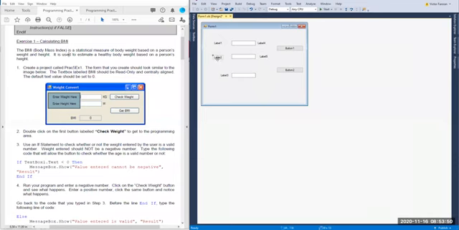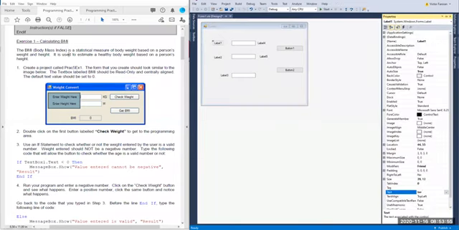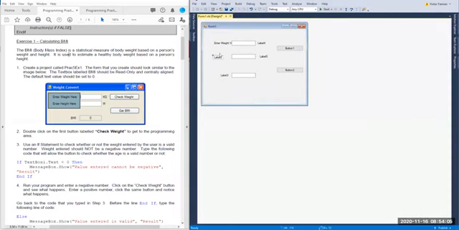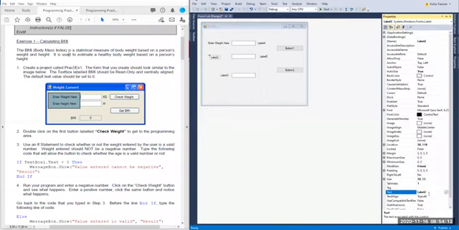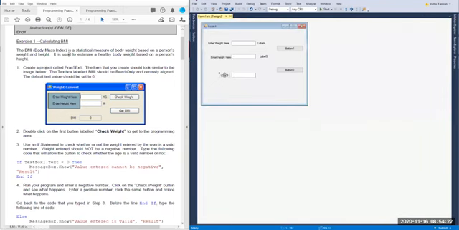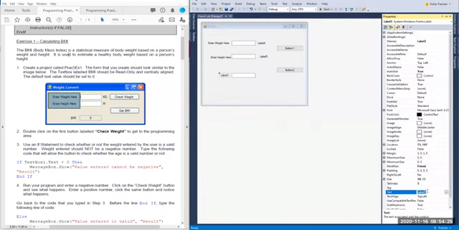So firstly, this one should be enter weight here. And then the second one should be enter height here. So you go to the properties, text properties, and you change it to enter height here. And this should be BMI.